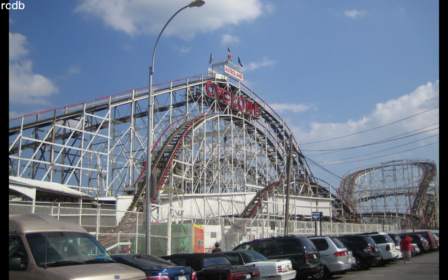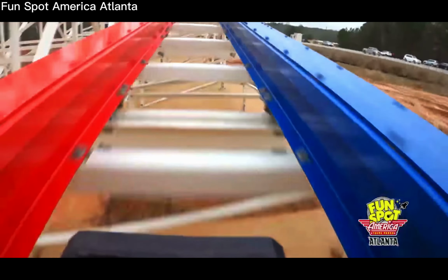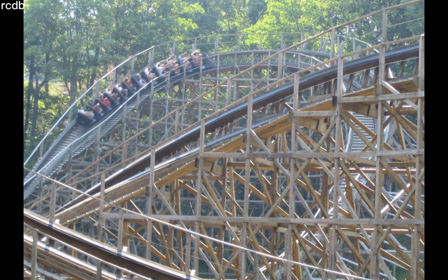During the 20th century, wood was a very popular material to make roller coasters, and the Coney Island Cyclone is an example of a wooden roller coaster. But steel coasters became more efficient in the late 20th century thanks to aerodynamics and Schwarzkopf. There are still some companies out there that make woodies, such as GCI, for example.